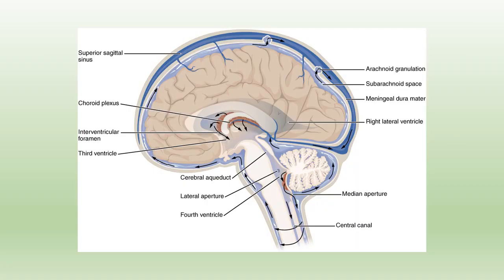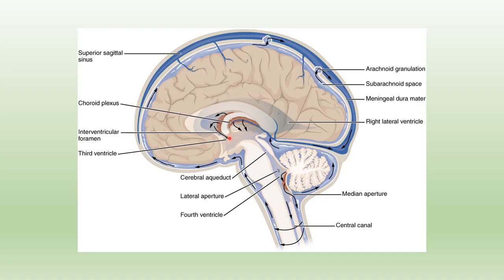So here is a diagram to show all of this. So up here are your lateral ventricles. Now this is just showing the right, but you've got your lateral ventricles where you've got some of the choroid plexus. You're producing from both the right and the left the CSF. So here you can see the choroid plexus. You're producing the cerebrospinal fluid, CSF. That is going to go from the lateral ventricles. They flow through this interventricular foramen right there, that little opening, and they're going to flow into the third ventricle.